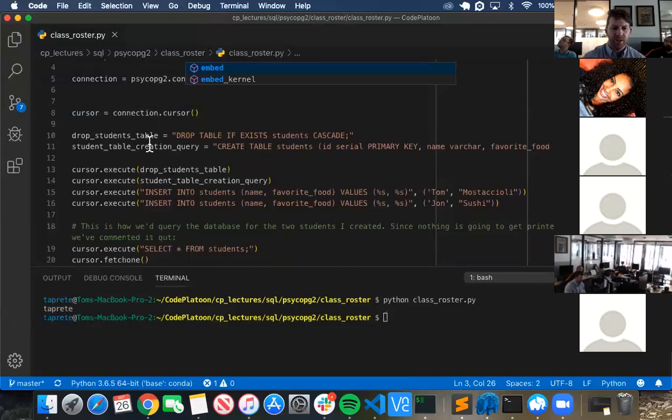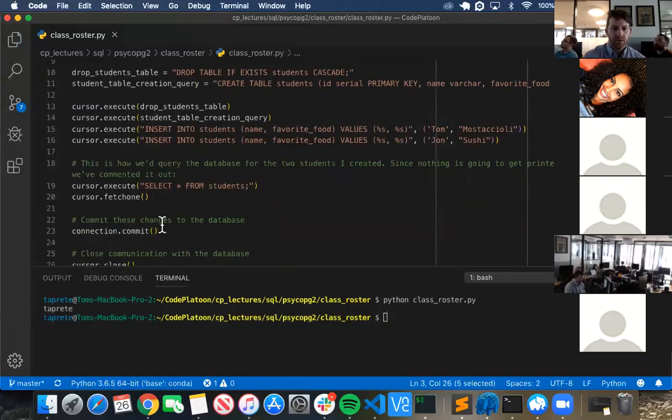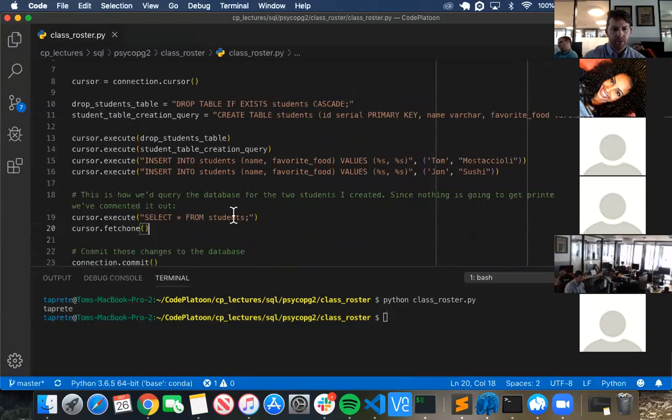So remember what this does? Allows you to troubleshoot. I've got a cursor.